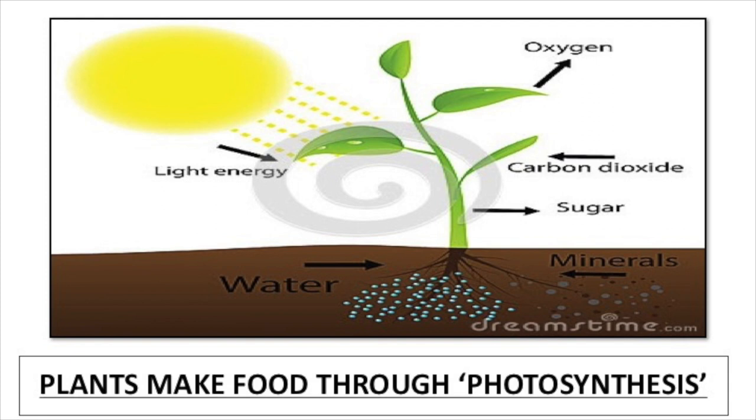And do you know how plants help us to live? Humans need to breathe in oxygen. Now, happily, the plants breathe the oxygen out. We breathe the oxygen in. And when we breathe out, we produce carbon dioxide. And the plant needs the carbon dioxide to breathe. So plants and humans help each other by breathing in and breathing out.